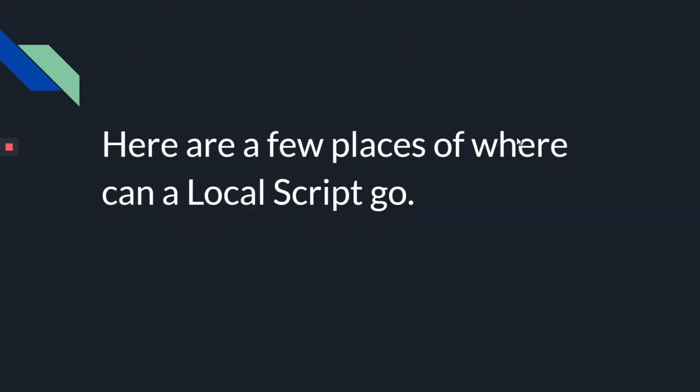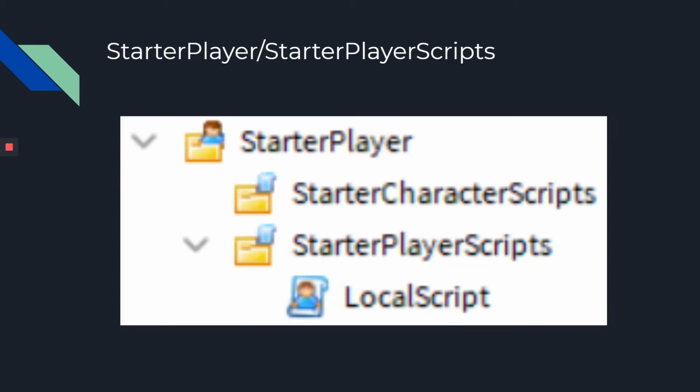So here are a few places where a local script can go. Again, these are not all the places, but here are a few. A local script can go in the StarterPlayer, StarterPlayerScripts folder. The StarterPlayerScripts folder is where a lot of the local scripts are. I'm pretty sure when you run the game, the game initializes a lot of local scripts.